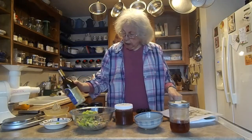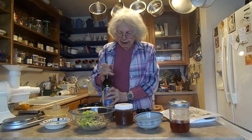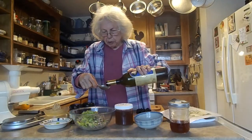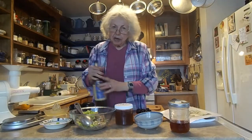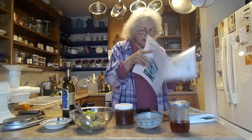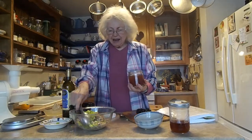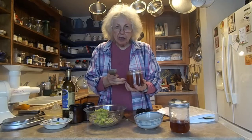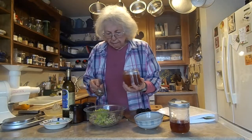Then comes the olive oil. Mine was really cold so it's a bit thick, but the recipe says one tablespoon and I'm going to put in two. I don't have any red wine vinegar, so what I've been using is a tincture — it's been extracting in vinegar with bilberry. I just barely strained it off, so it gets two tablespoons of the bilberry vinegar.